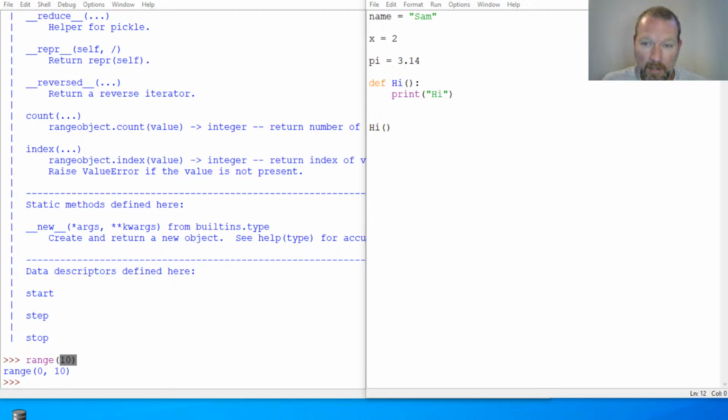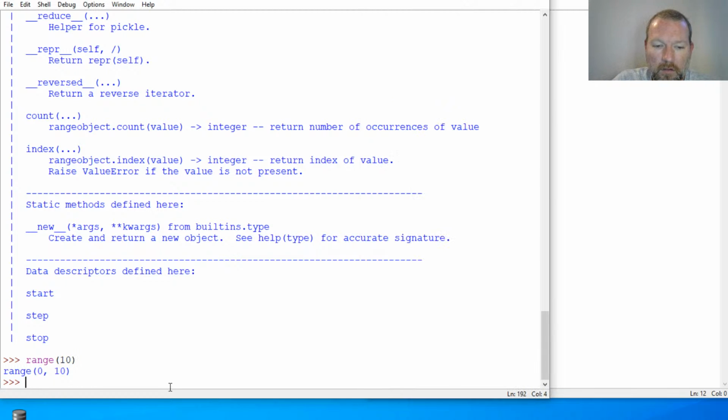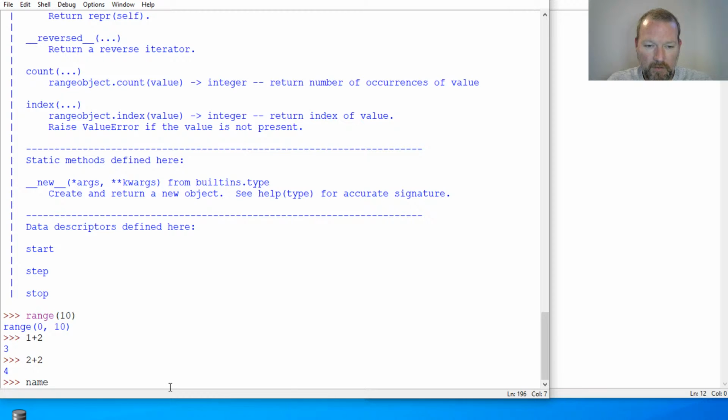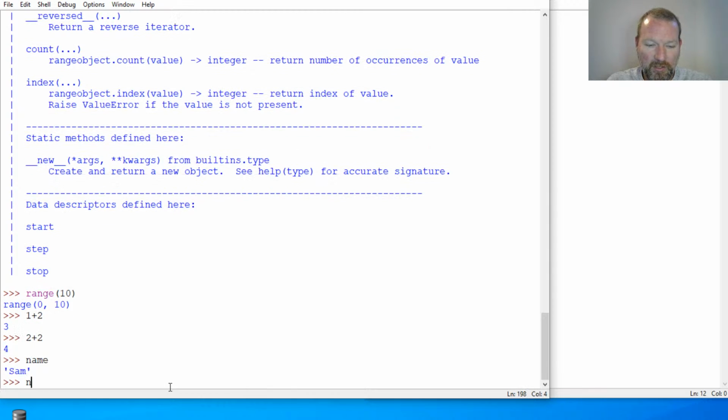Because a programming language like Python can add and subtract. Here's a perfect example. We haven't done this yet. So 2 plus 1, 1 plus 2, 3. All right, so now I have name here. Now let me show you this. This can be a little weird. So Sam, and then actually let's do this.